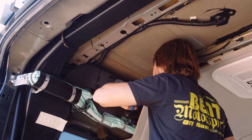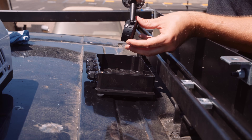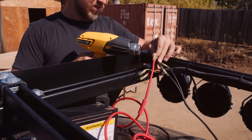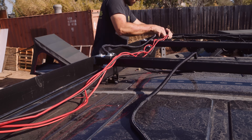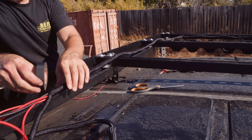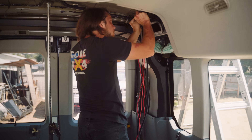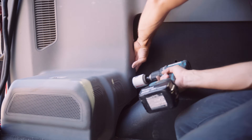Another consideration you'll have to make is how you're going to run your accessory wires to the switch panel. Like I said earlier, this is only a piece of the puzzle in a larger video — over an hour long — where I build and install an entire auxiliary power system for our van. I'll show you a couple of clips where I drilled a hole in the roof and hooked up some of the wires, ran them down through the roof and to that auxiliary power system box. But if you want this in greater detail with every single step, please check out my full-length auxiliary power system video.